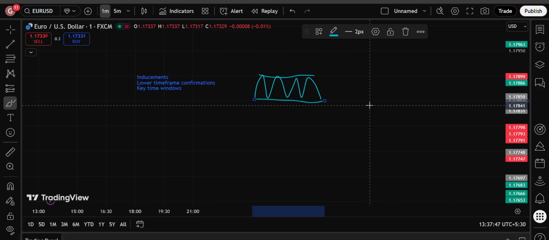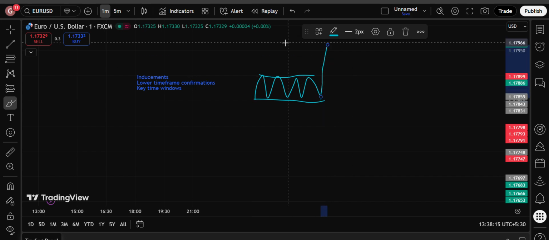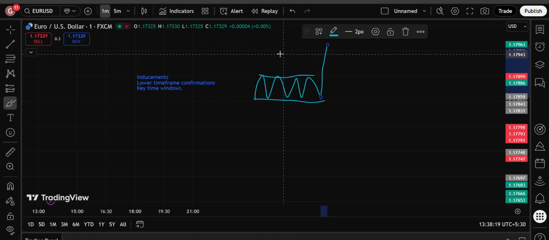Inducements are basically smart money concepts or smart money sweeps, but they are different because inducements are a lot more volatile, they are more meaningful, they show intent, and they have a lot of aggressive price action going on with them. So I'll explain what I mean by this. Let's say price action did this, equal highs and equal lows here. A lot of stop losses run on top. So for example, let's say price went high, swept high. Now we can see that all the stop losses have been taken out right over here.